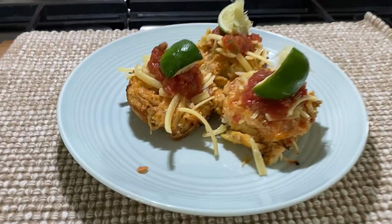I love the 2 cheeses. I love the butter. I mean, look at that butter. I love the garlic. I mean, can I eat the whole thing? Is the whole thing for me? Oh my gosh, it's so good. I'm having another one. This one's from the middle. It's too hot right now. Oh, it is so good. Try it.